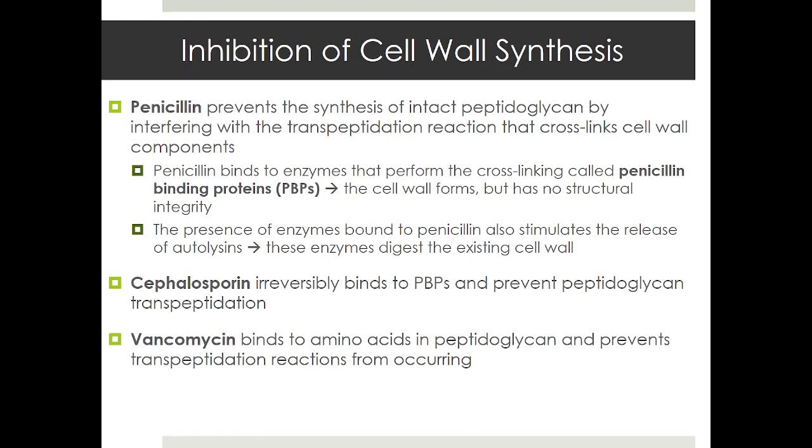Other medications that do similar things are cephalosporins, which will bind to these penicillin-binding proteins to prevent peptidoglycan transpeptidation as well. And vancomycin will bind the amino acids in peptidoglycan to prevent the transpeptidation reactions from occurring. So you're either affecting the actual molecules that should be bonded together, or you're impacting the enzymes that would do that work to begin with.